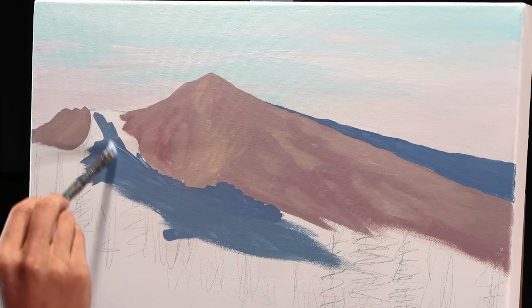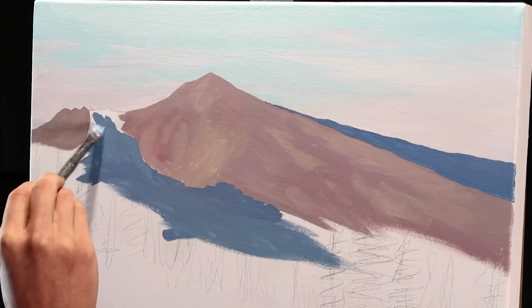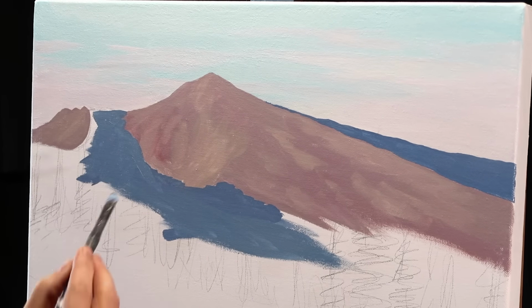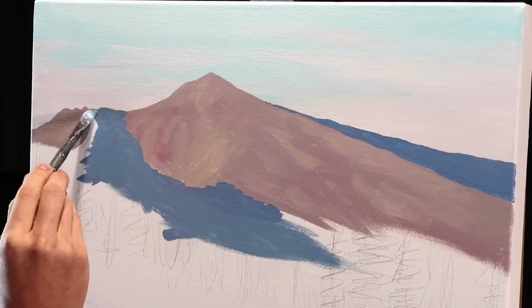And as I get up into this area, it gets a little bit fishy here. There's some different colors going on. Let's just go ahead and block it in all the way. Make sure we have good coverage no matter what. So just going to fill it in. It's going to change a bit though.